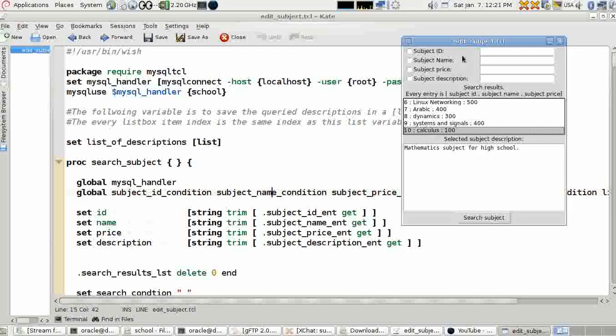So you can have a combination also of the searches. There is also text validation. It will complain if there is any data entered, or mal-entered. I don't know what's the correct word.